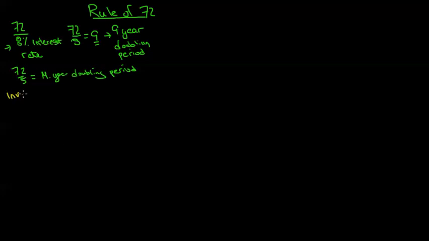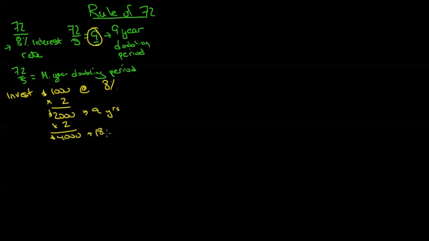So let's say then that we did, and we'll just work through a little example here. Let's say we invested $1,000 and we're earning 8%. So I can see that after the first 9 years, because remember we're working with a 9-year doubling period, I would have $2,000. That's after 9 years. And then if we keep going and we double again, assuming we're still getting that same 8%, after 18 years, I would have $4,000. And then if you keep going and you double again, after 27 years, we would have $8,000. And how about one more here? After another 9 years, for a total of 36 years, you would have $16,000. So fairly straightforward, really, with this type of application of the Rule of 72.